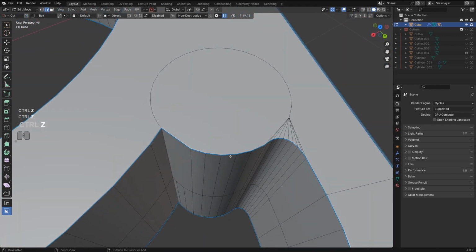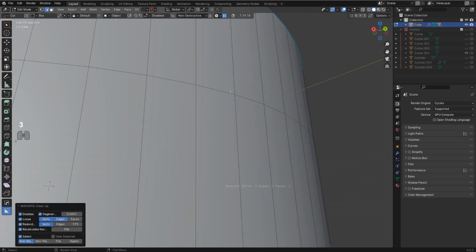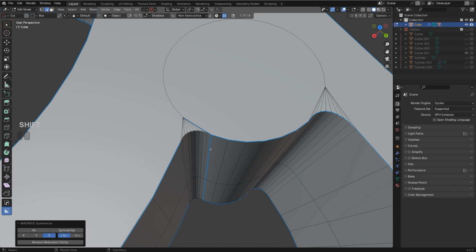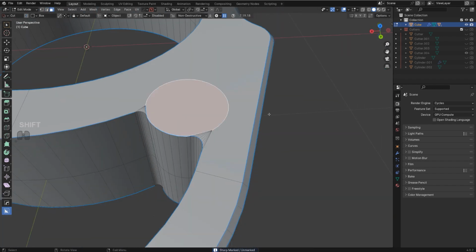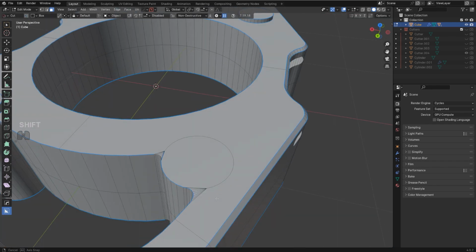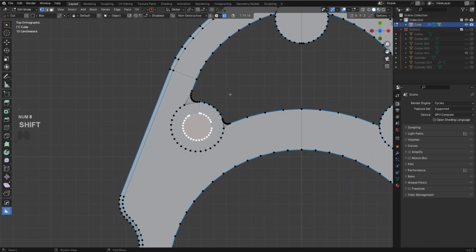I think I removed too many. Let's just nuke these. There we go. Okay. And let's see. Unmark this. Now here, obviously, you're gonna have a problem because you have this kind of situation. But what I want to do here is grab them both and inset them. Then I want to create a circle out of these, right?